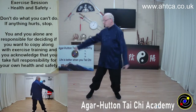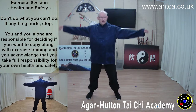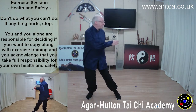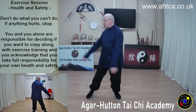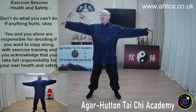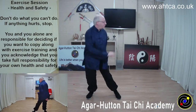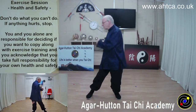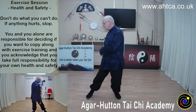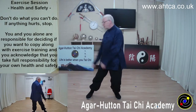The supporting leg, so left leg there, right leg there. You feel that it's initially almost collapsing, and then you sort of stiffen it up. It's not quite the right word, but you fall into it. No rush, you can do this exercise quite slowly and deliberately.